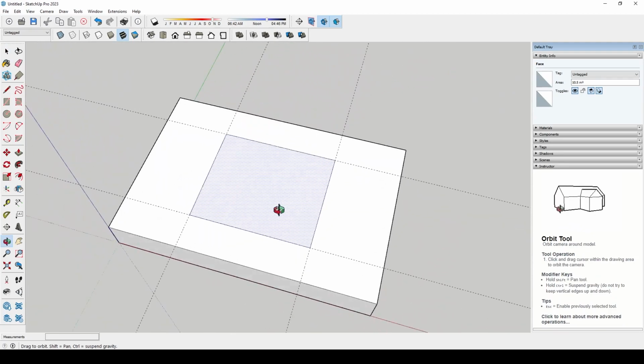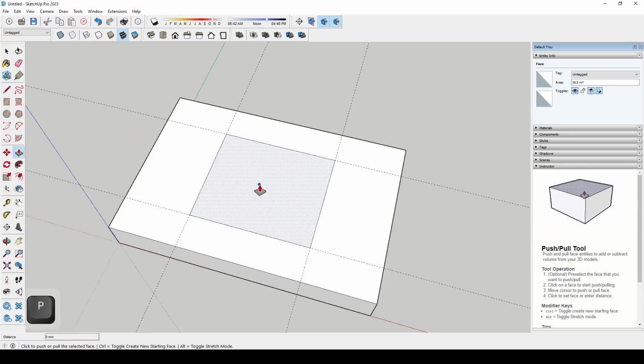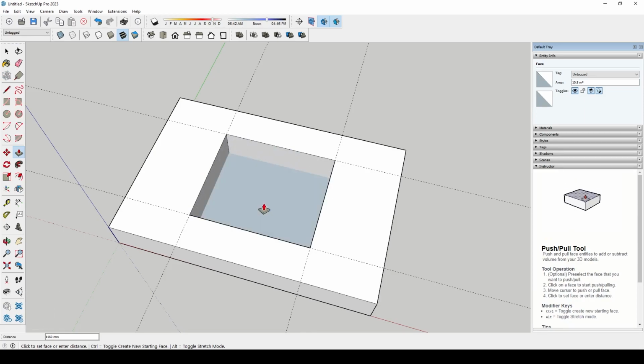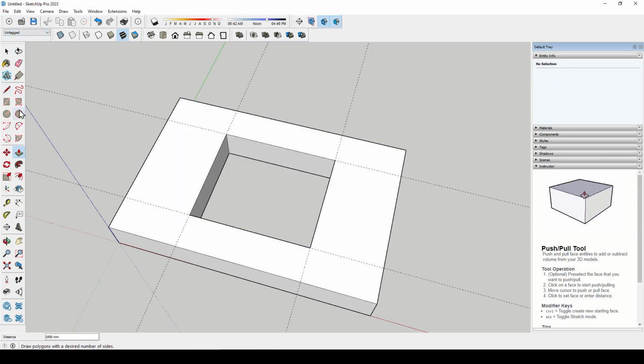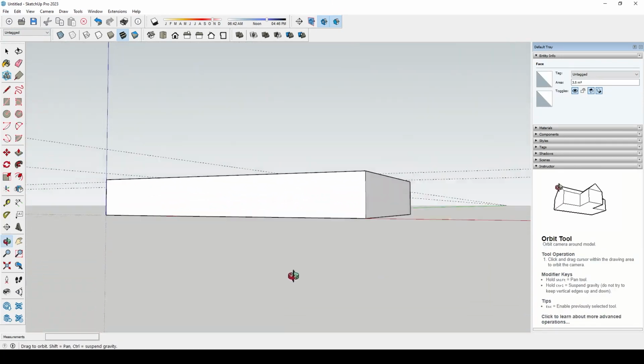The beauty of that is we can push this all the way through and make a hole or make a window. So we hit P for push pull. What I'm going to do is hover over this one here. I'm going to push it through, and then I'm not actually clicking anything yet. What I want to do is hover down and bring my mouse over until it says on face. On face is what we're looking for, which means it's locked and snapped into the face on the other side. So when we click through, it has made an opening for us. And if I orbit through there, I can see my opening has gone all the way through.